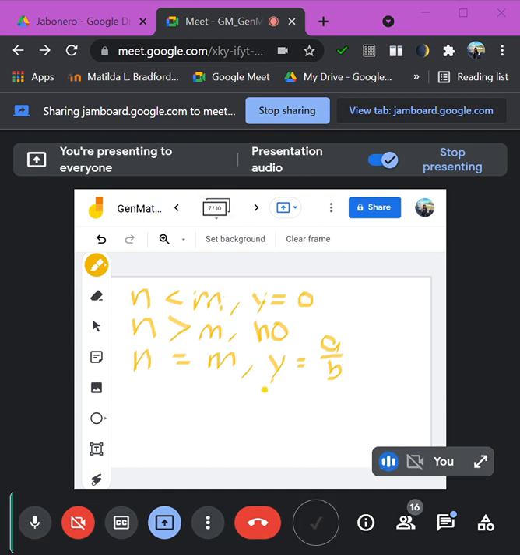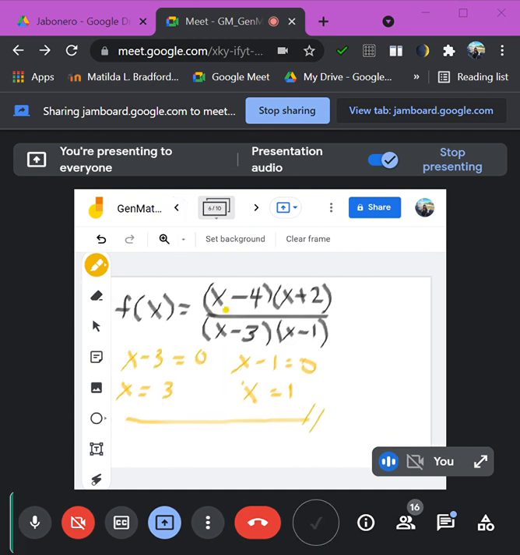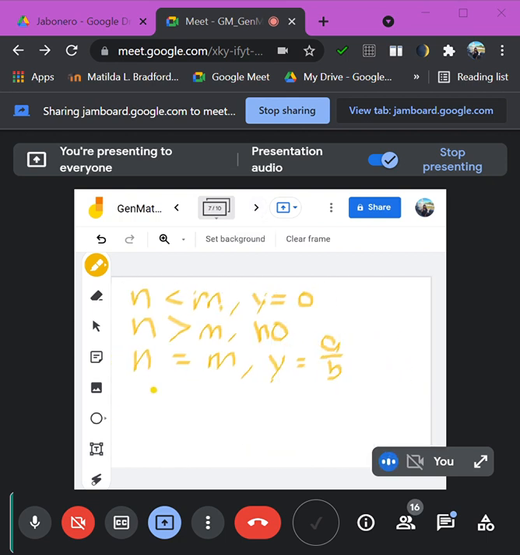So you have there sa atong example diri, which is sa katong ganina nga kaning x minus 4, quantity x minus 4, quantity x plus 2 over x minus 3 times x minus 1, ang atuang next step ani niya is ato siyang i-expand. Okay, we can expand this one using our FOIL method. So we can have there, ako na lang siya ihatag diretso, you have there f of x.